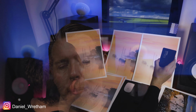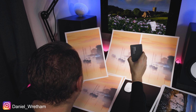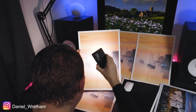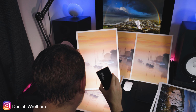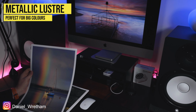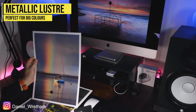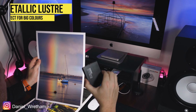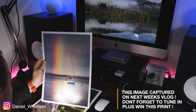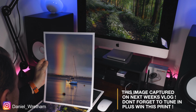We've done all our testing, we've got all our prints done, so which is the best paper? I'm going to break it down. Printing is a subjective thing, and one person's view might be completely different to another person's view. It's very much down to personal taste, how you see your image as a final product on paper. Just because these are my views doesn't mean they're necessarily the 100% right ones. You guys might have your own views on paper, and you should experiment and try to see which works for you, because, as I say, it's a very personal thing.